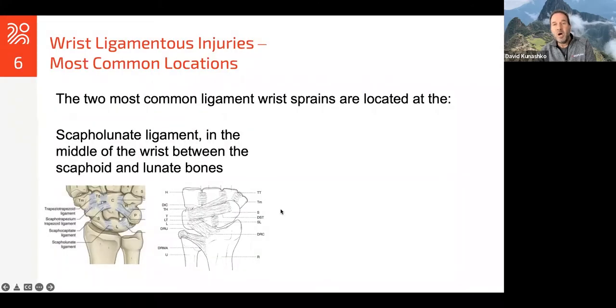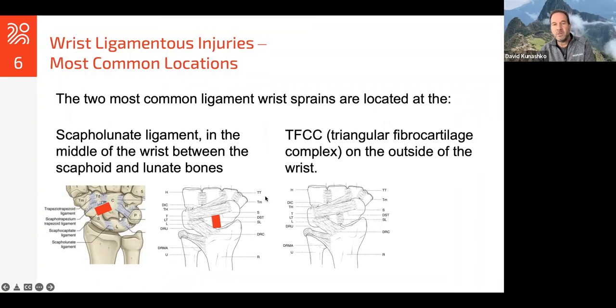So again, the two most common areas of the wrist with respect to ligament injuries are the scapholunate ligament, which is in the middle of the wrist between the scaphoid and the lunate bones, and I'm showing you a couple of different views of where that's located. This is really important, because when you're going to assess and diagnose the problem, and then treat it, you really want to focus in with the equipment on the ligament that's injured, right? So, you may have imaging, but most of the time you don't. So you're going to be doing it through palpation and examination to really determine what structures are affected.